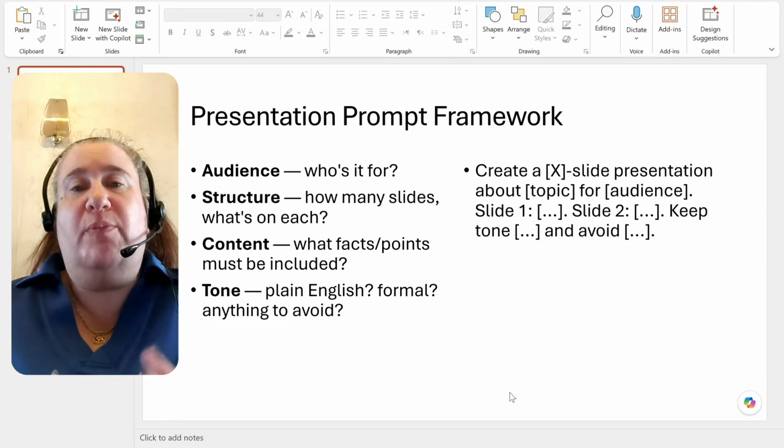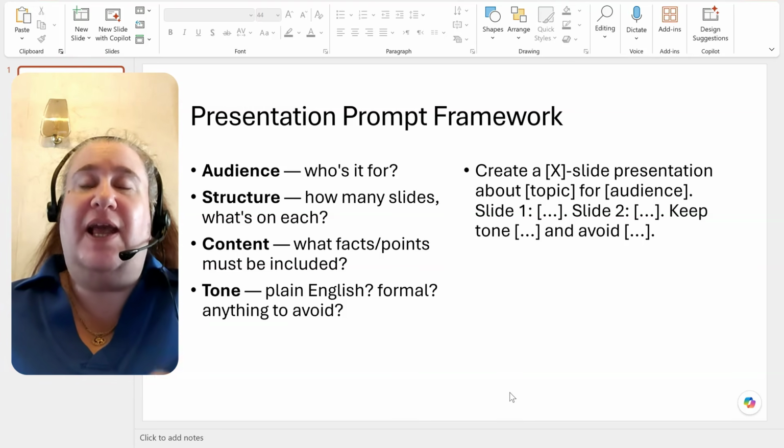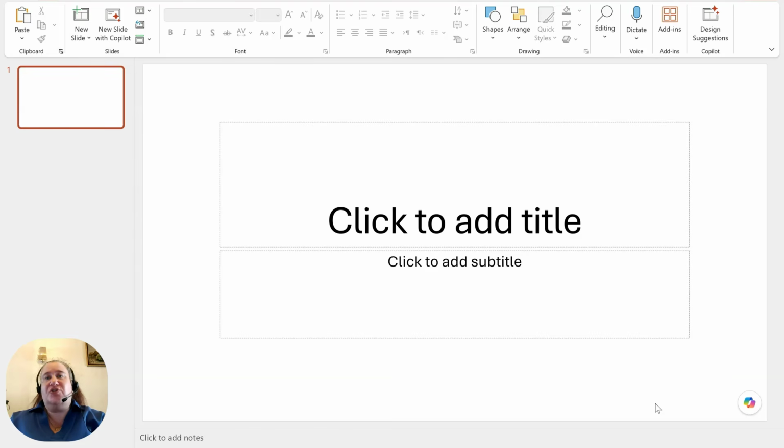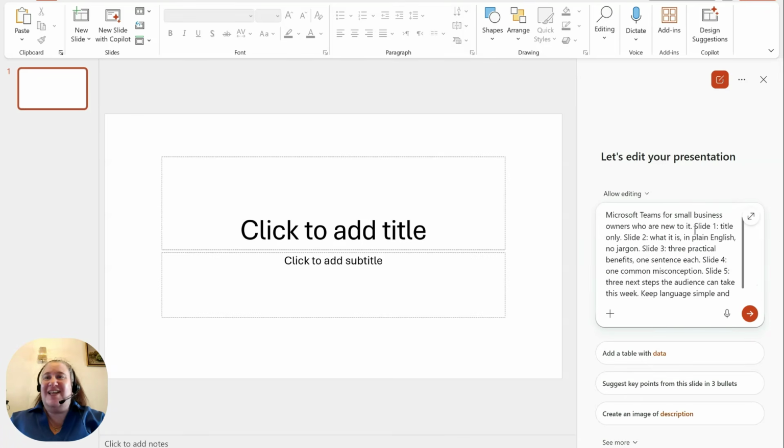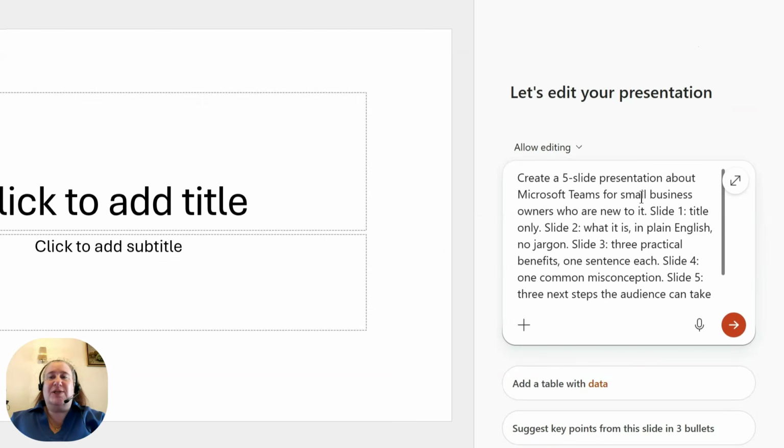With the prompt framework, let's actually create a new presentation. Let's try using our new frameworked prompt. So I'm just going to click on the button to get the Copilot pane displayed. And here's one I've created earlier. So it's a 5-slide presentation about Microsoft Teams for small business owners.